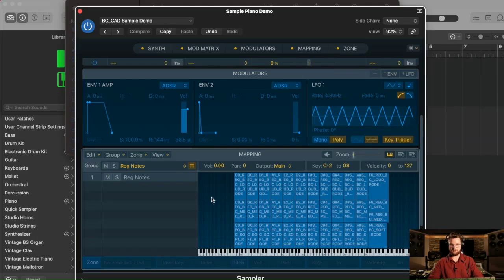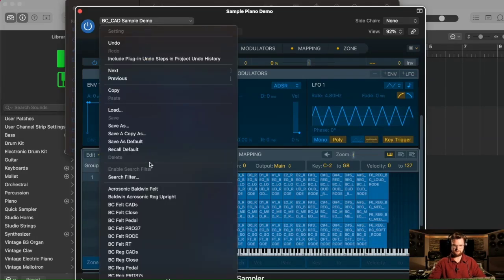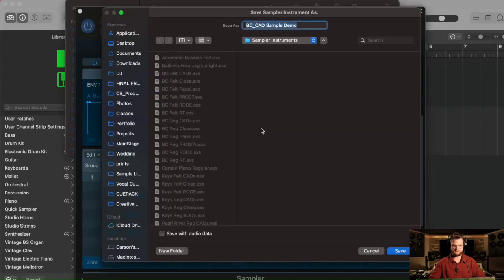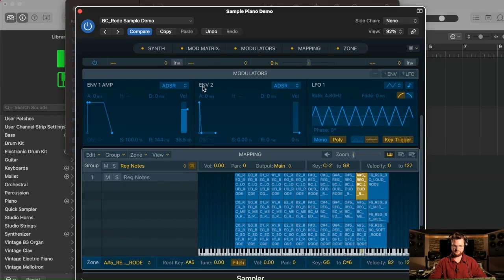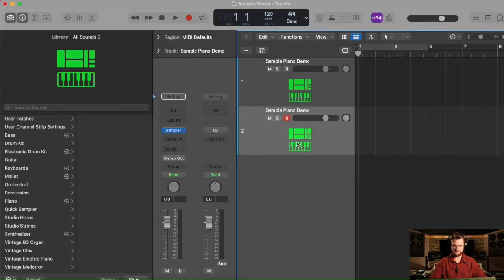So anyway, now this is done, so let's save this as the Rode sampler demo. So there we go, that is saved. Now, let's label that here too, Rode. Let's label this CAD. All right, we're moving right along.